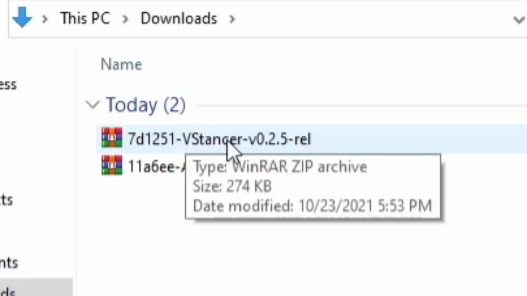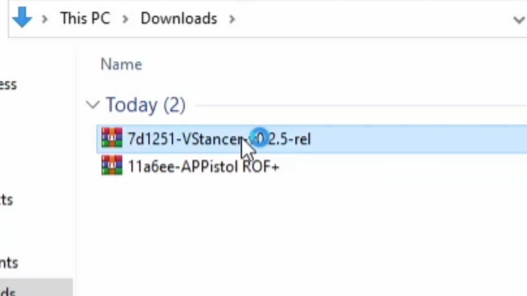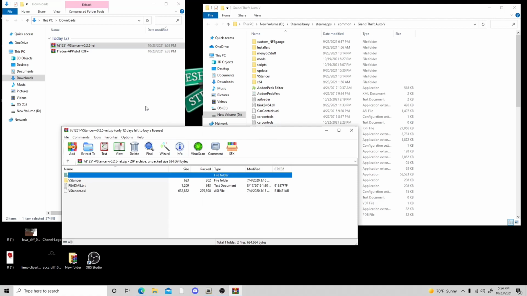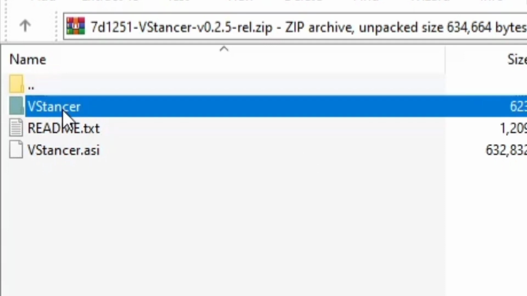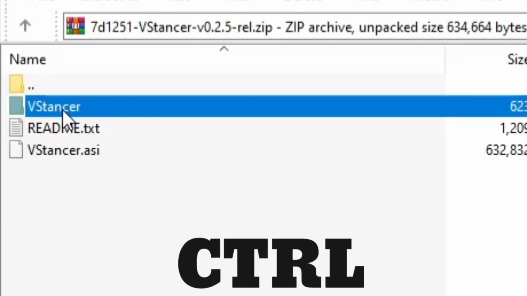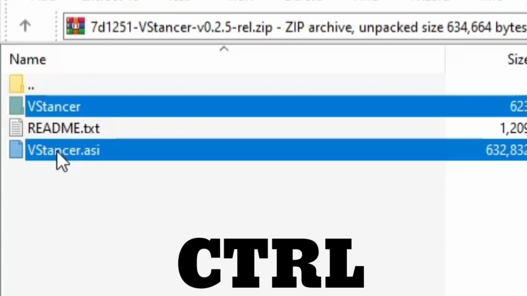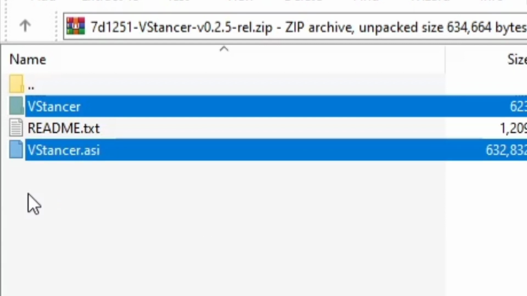VSTANCER right here, VSTANCER V0.2.5. Open that up. The only two files that you're going to need are the VSTANCER folder here and vstancer.asi. Hold down Control and left click on vstancer.asi, then let Control go. That's going to allow you to select two things that are not close together.